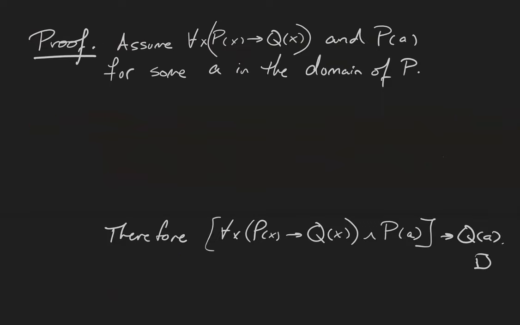Okay, so we're going to assume that all women are mortal, for all x, if P(x) then Q(x). And we're going to assume that Hypatia is a woman. Now, notice that my proof here doesn't have anything to do with Hypatia, women, or mortality. We're just proving that if P(a) is true for some a in the domain of P, and all P's are Q's, we can show that Q(a) is true as well.